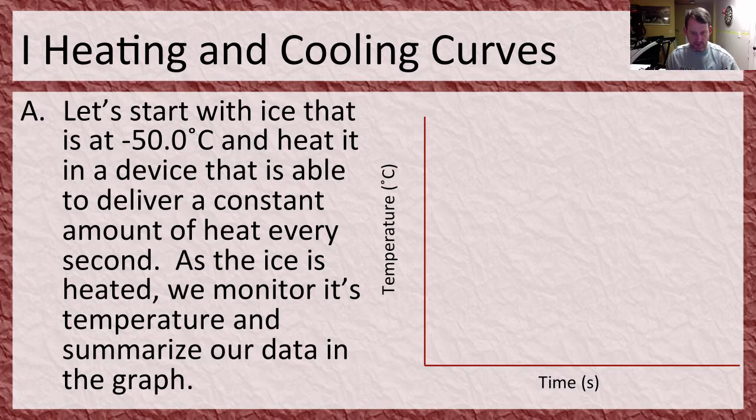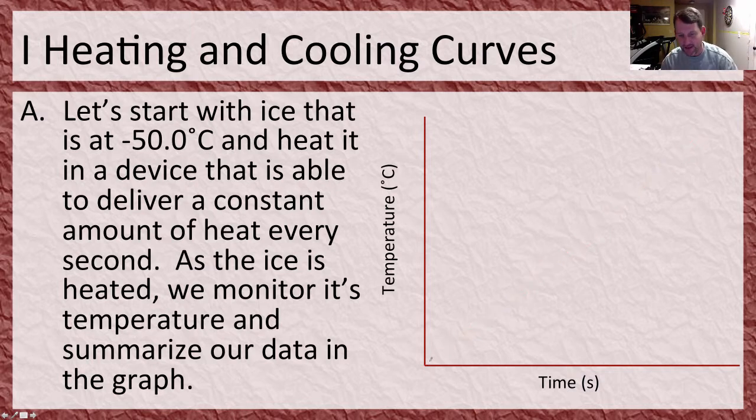So what happens when you do this, though, is you might say, hey, you know what should happen? If we're giving it the same amount of energy every second, its temperature should increase the same every second. It should look like this. It should be a straight line, just increase, increase, increase, right? Because we're just adding more energy, so it should just increase constantly. Now, what we find is that is absolutely not the case.